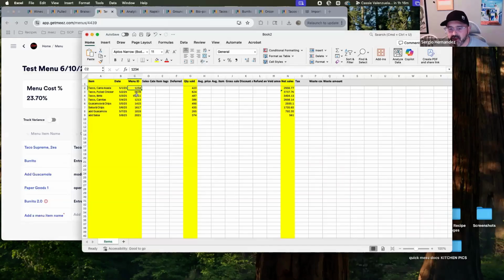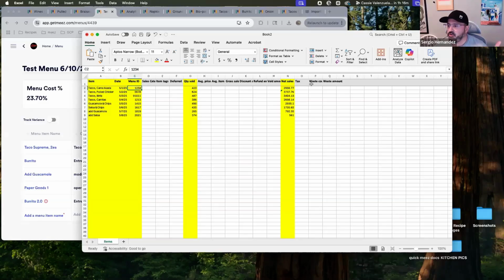Menu ID, again, is that number that would connect and tie it in so that if we change the spelling or if tacos carne asada is abbreviated on my menu, that doesn't matter. We'll see the whole letters when we build it, and it's the menu ID that's going to tie them together. And these might have different names too. I basically have pulled them, and we're going to see when we import this that Meez is going to walk us through mapping each of these columns to what it needs.